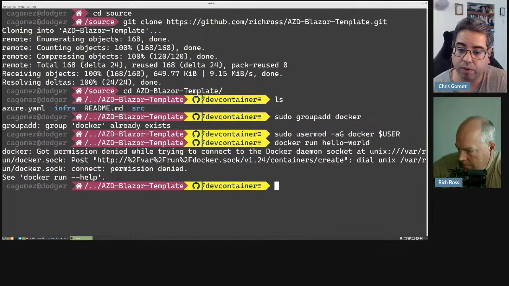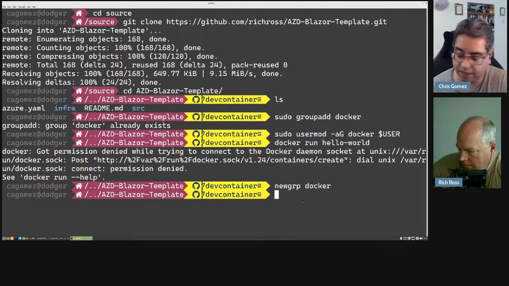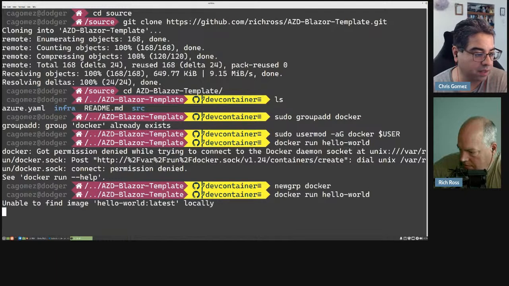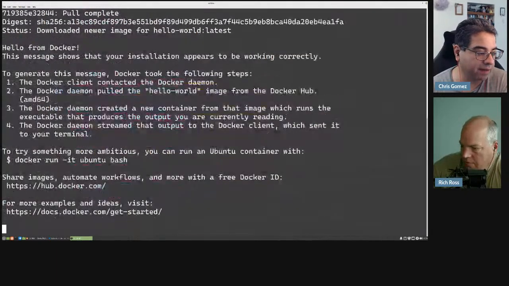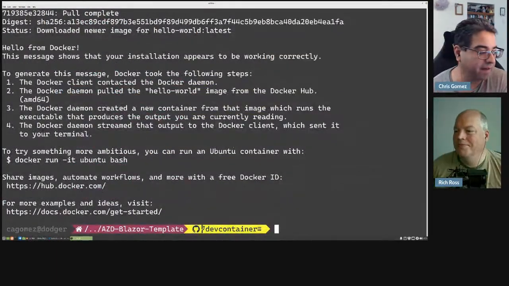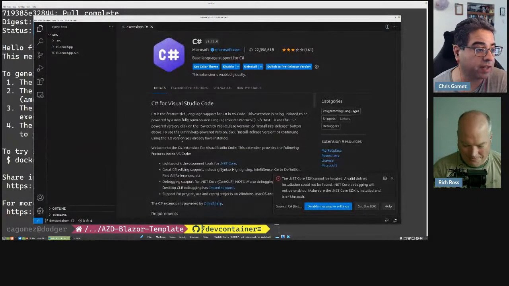I probably could have logged out and logged back in, but I'm going to try activating it and then hoping. Oh, it didn't. Docker run hello world. Oh, look at that. Okay. All right, that's a good sign. Now let's head back to Visual Studio Code and try that again.